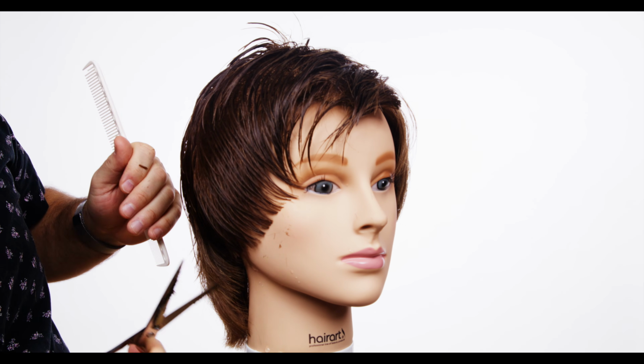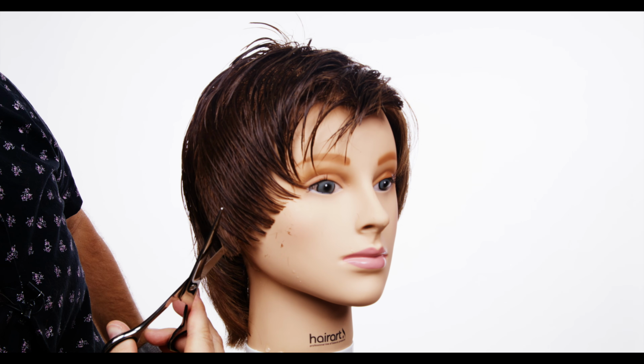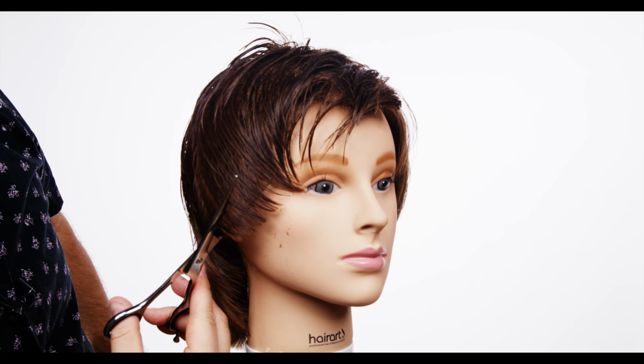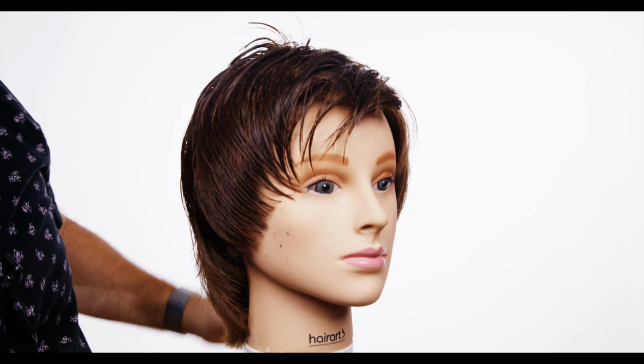And it's just about being really careful. You can see I took the point, I placed it underneath. I'm not closing it, but I'm manipulating and moving the hair. I'm lifting the hair with the shear. And then I'm going to get to that very edge and cut.